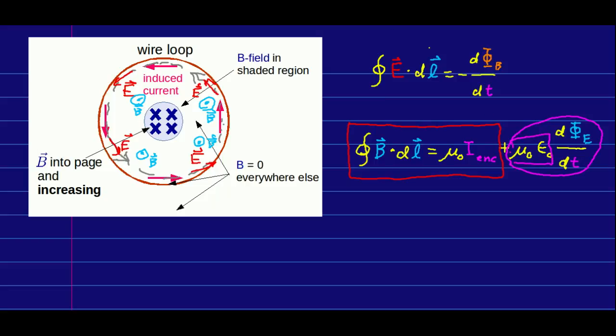Well, here's something sort of interesting. If you look at 1 over the square root of mu naught epsilon naught, and you can check the units on this, it comes out to 3 times 10 to the 8 meters per second. That might be familiar. That's the speed of light, because this process of changing E fields producing changing B fields, which produce changing E fields over and over, propagating through space, is light.